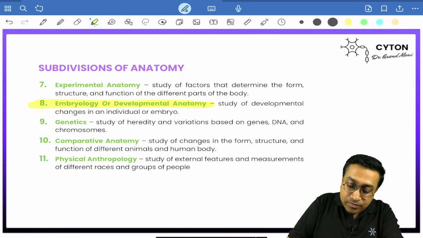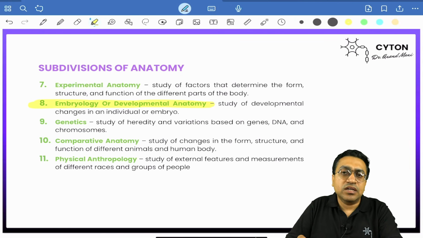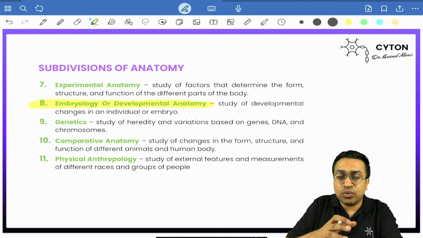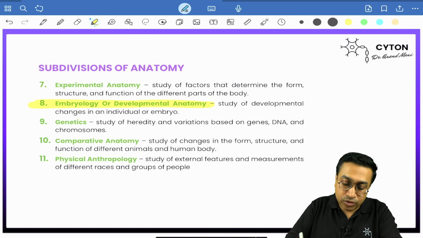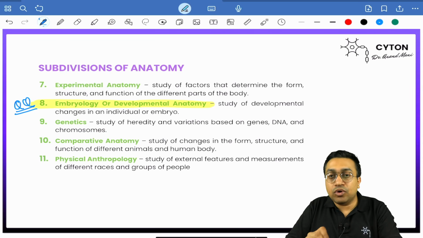Okay, I will be taking up a separate class on how to master anatomy, so you will be able to understand these simple things like must know and good to know stuff, which is important to differentiate. So this is another thing which you need to remember, that is the embryology part, and this will be again taught to you in detail.